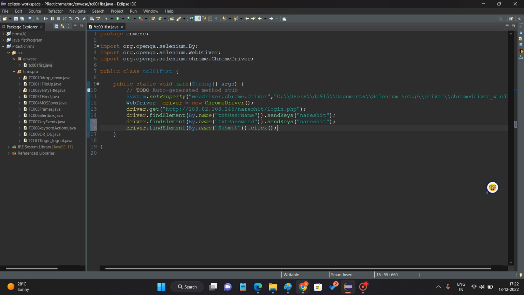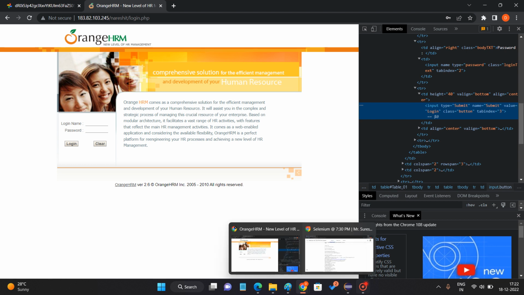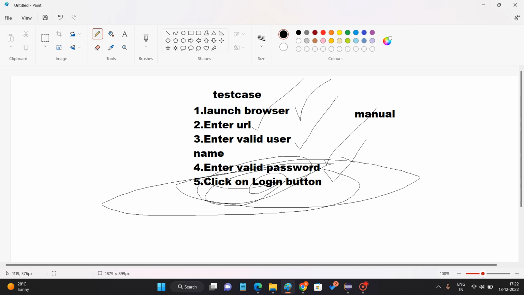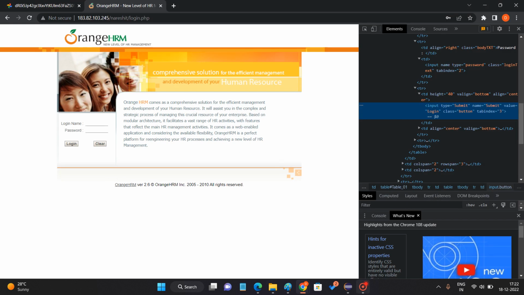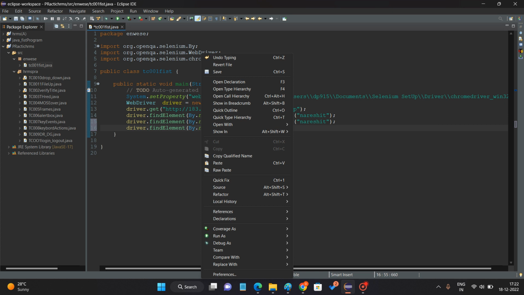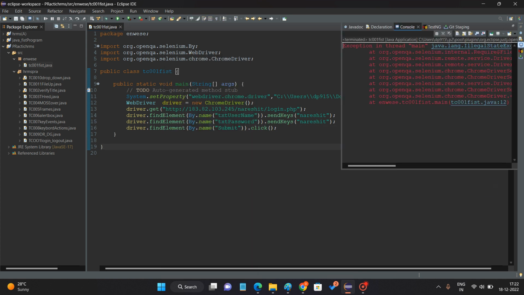Let me run this program. These steps are done and login is also completed. I have converted the manual test case into automation. Let's finish the program, save, and run it.